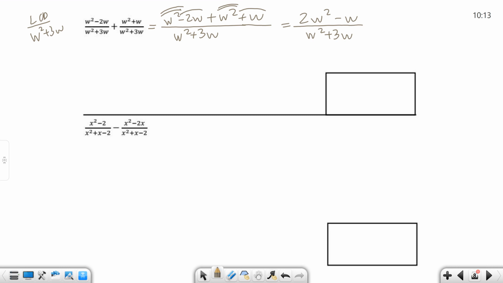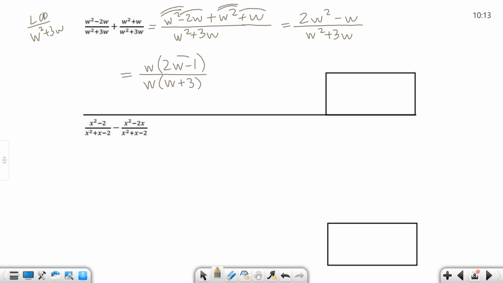Now my final two steps are always factor and divide out. I just couldn't factor anything on the page before, but here I can actually factor this. So if I factor this numerator up here, it's got a GCF of w, right? They have a w in common, so let's take w out. And we have 2w minus 1. And then in the denominator, they also have a w in common, so let's take that w out. And we have w plus 3.